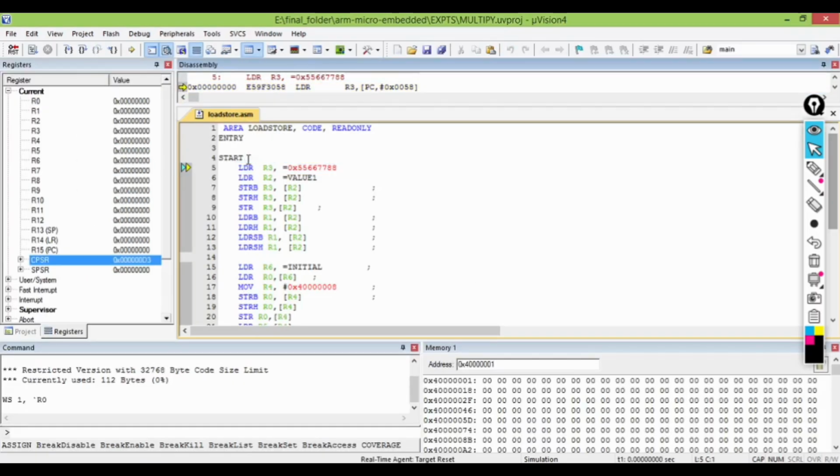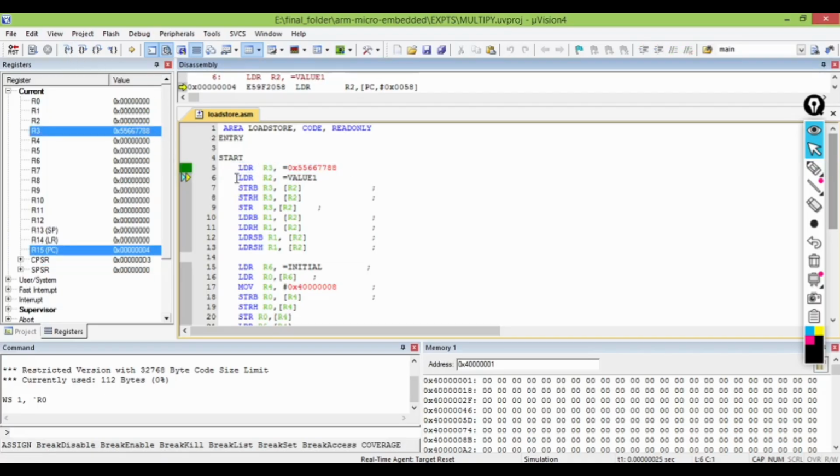So let's start here. The very first instruction you see is actually a pseudo instruction, and as per this instruction, this hexadecimal value, which is 32-bit, should be loaded to register R3. Let's see if that happens. Yes, R3 gets the new value.